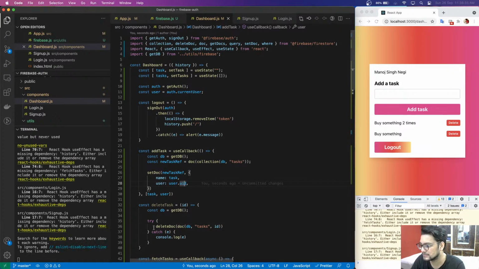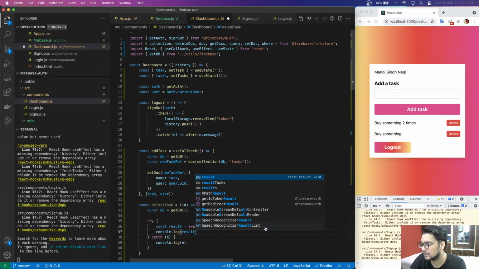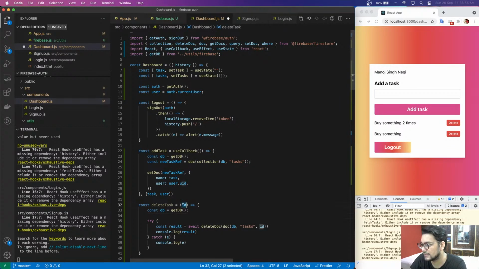I think this will be like a promise. So I'm just going to do this and console.log that result as well. And then this is fine. I'm just going to make it async.